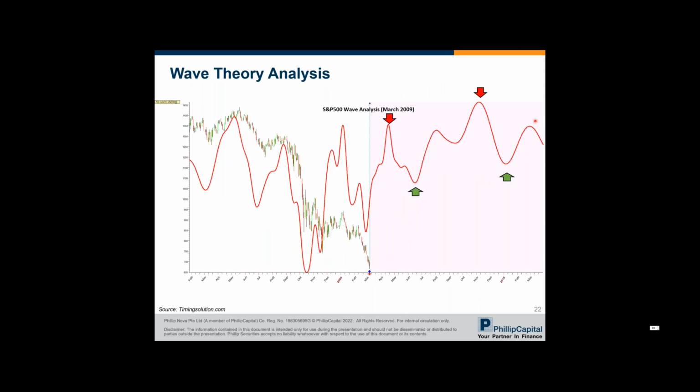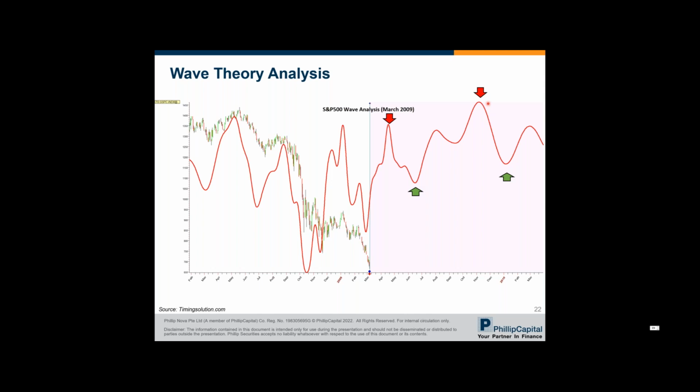The next theory I would like to introduce is the wave theory analysis. This was pioneered by the author John F. Ehlers in the 1970s, in his book MESA, M-E-S-A, and Trading Market Cycles. It is a technique used to identify market cycles, providing market forecasts and trading signals. Since then, there are other techniques introduced, some using mathematical formulas rooted in scientific research.